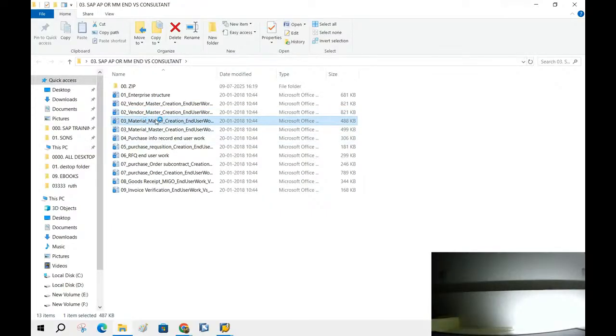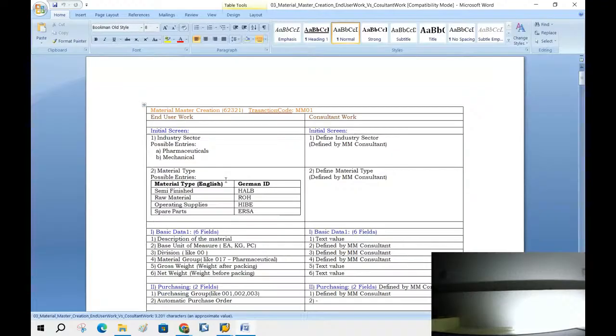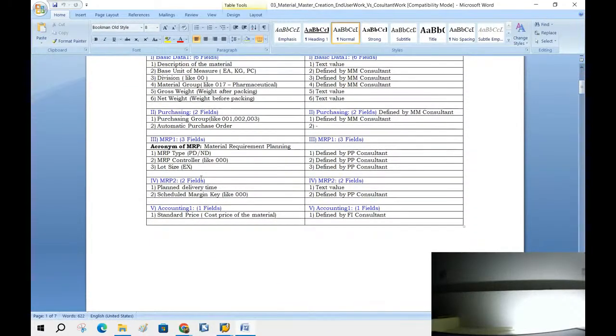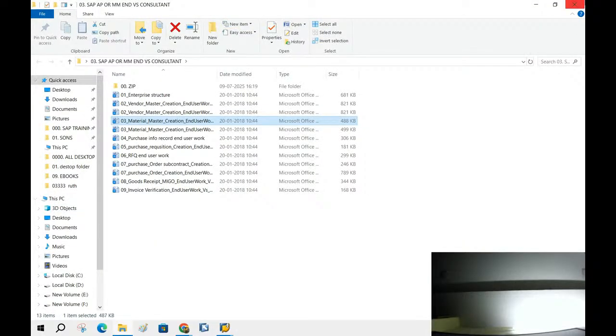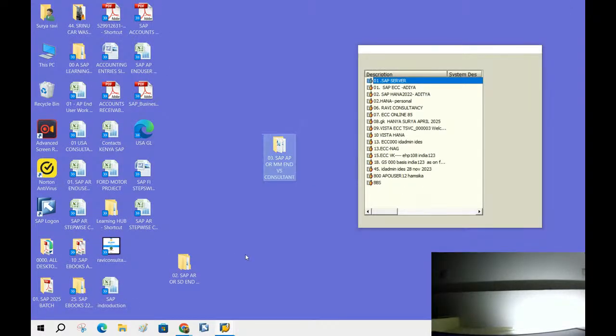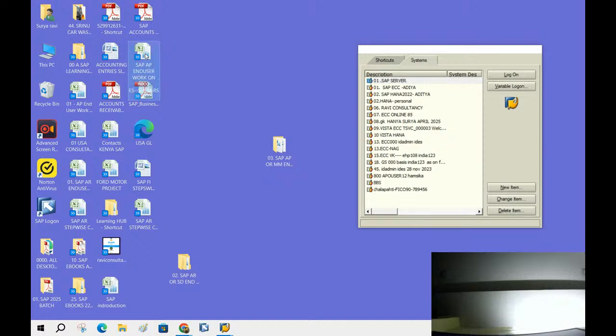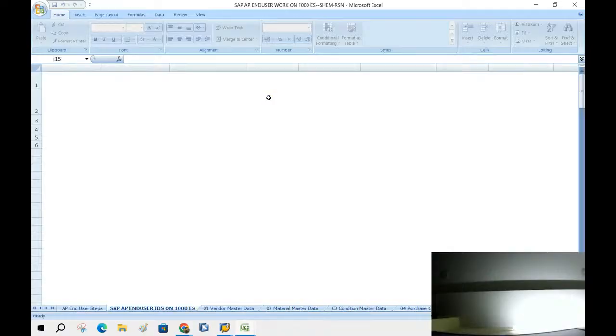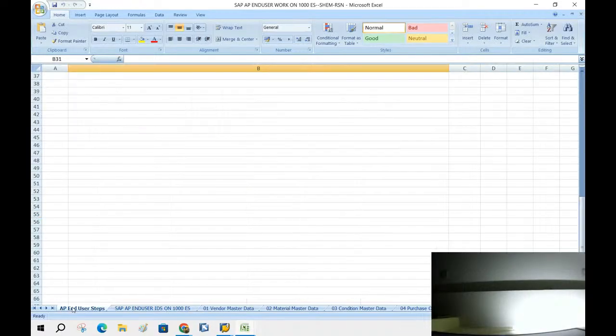Material master data. I think everything I have repeated twice. Correct. So you have to know all the fields. Yes or no? Meaning, the first thing you have to know, if this Excel sheet is being given with such hard work prepared, and no one takes even a little bit of interest in going through this in SAP.